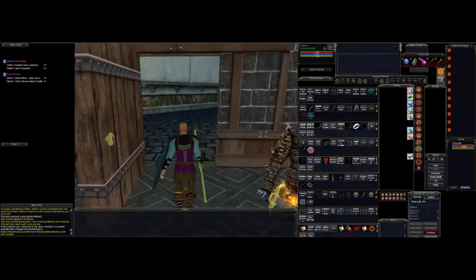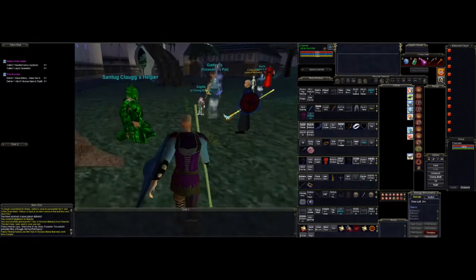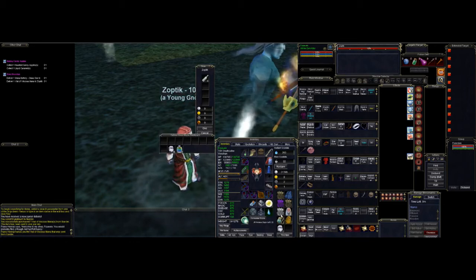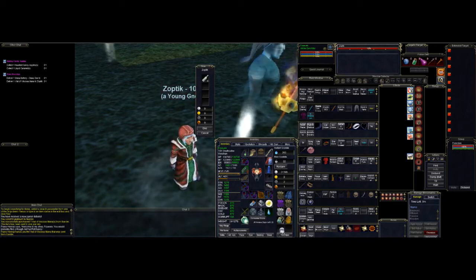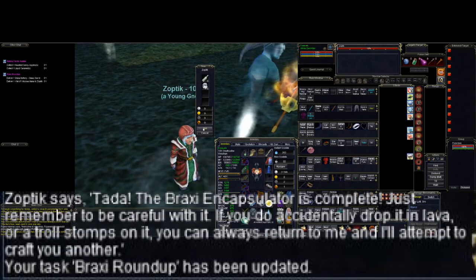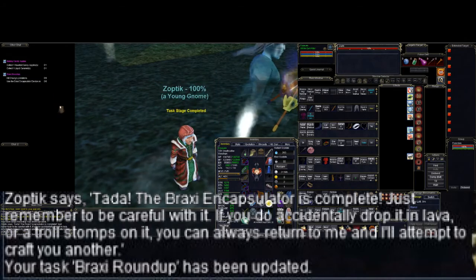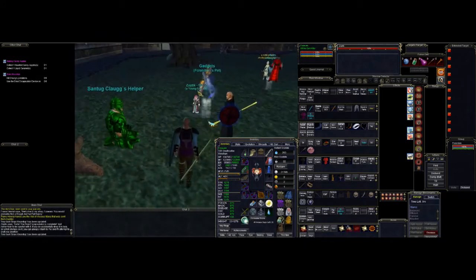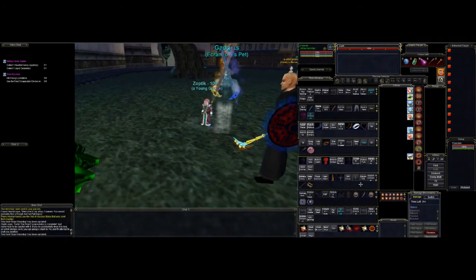So now that we got the 2 parts, we can hand them in to Zoptic, and that part of the quest will be over, and now it's time to go to the Beast Domain. So we gave you the Braxi Encapsulator. So go back to the Beast Domain. Just get this done quick.